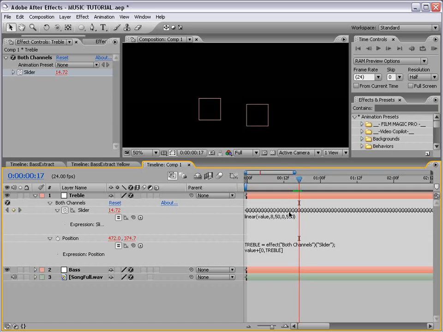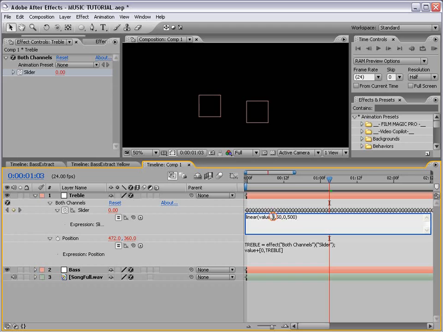So anything that's below 8, so if we scroll through here, here's a value of 6, and if I turn the expression on, it's going to turn to 0 because it's below 8. Now, we can change that to 10, and what that's going to do is any value 10 and below is going to show up as 0.